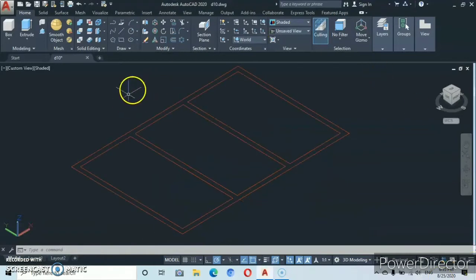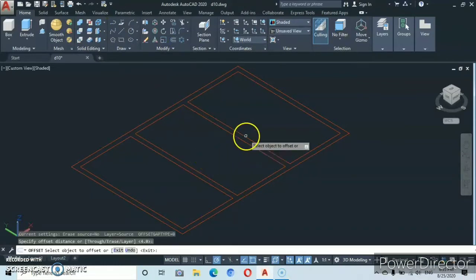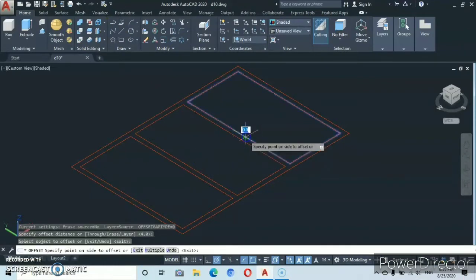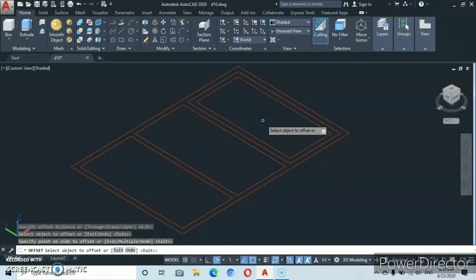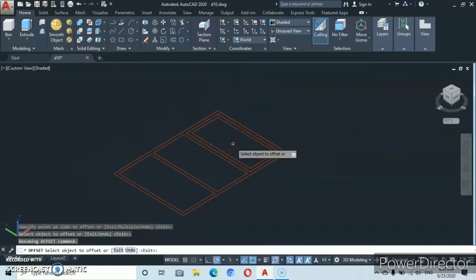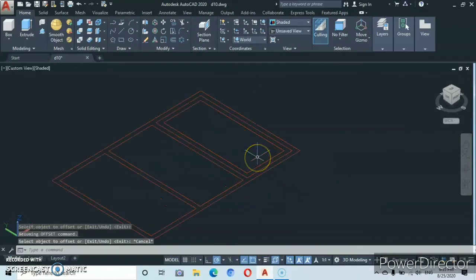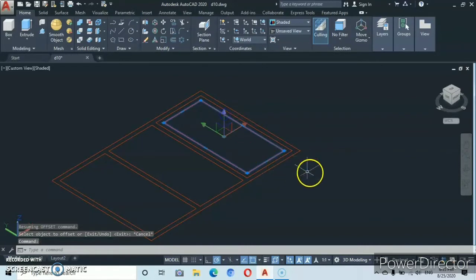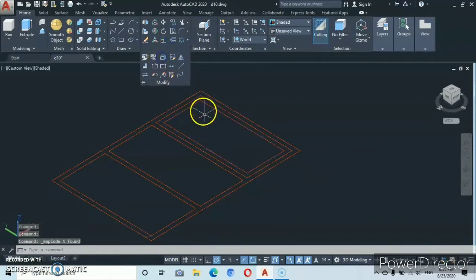Now let's go back to offset and make an offset distance of 4, enter. Then let's offset this one inward. We want to make the window shorter, then escape. Then let's explode this inner rectangle.